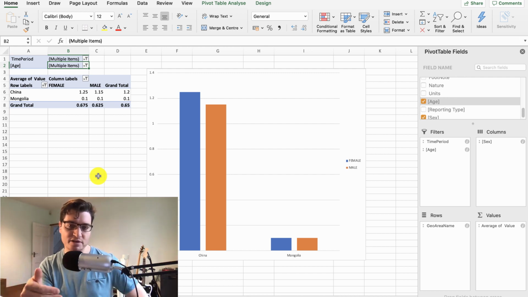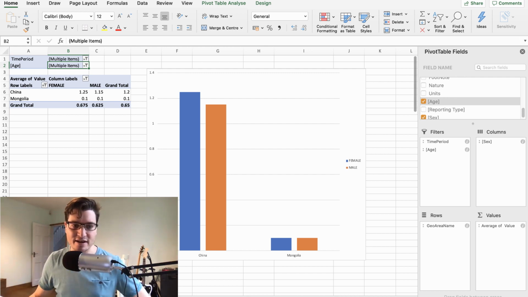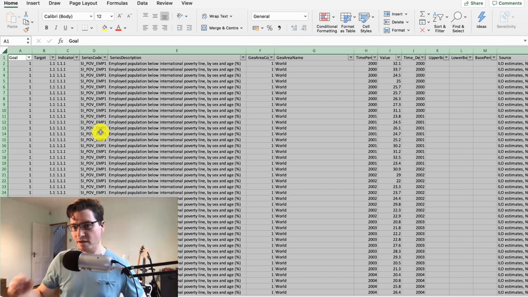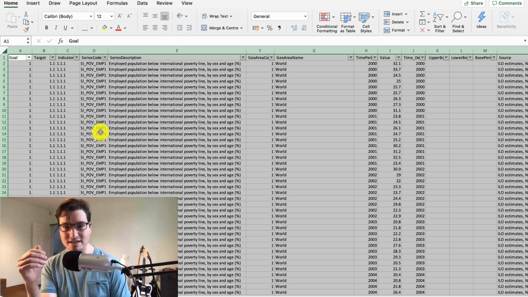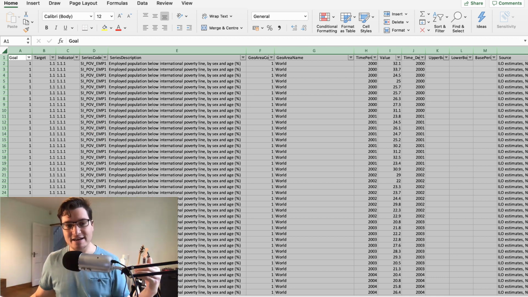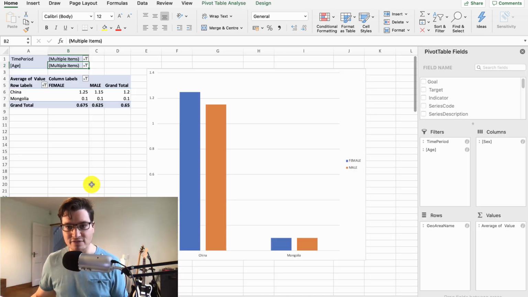But hopefully you're seeing that even though we have a very large data set that's very complex and a bit overpowering, using pivot tables, you really tame that data and it becomes very achievable. You start to get very detailed, insightful, and interesting insights without having to know any formulas, which is a really powerful thing, especially if you're just starting out in data analysis.